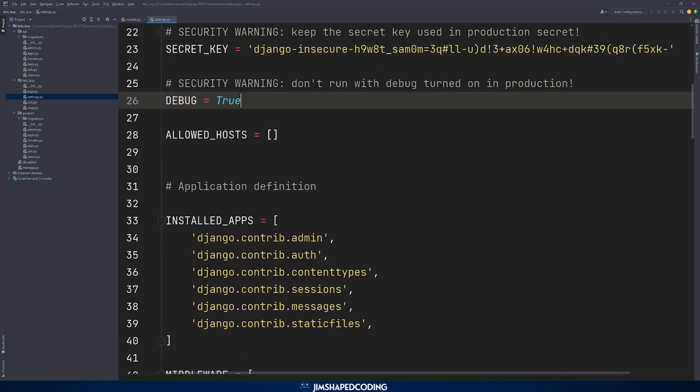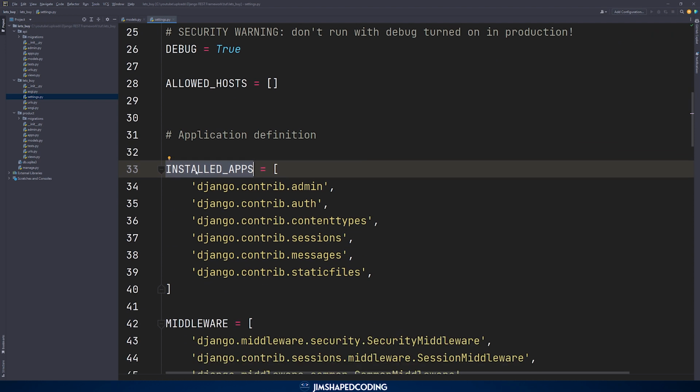And we also have one more critical list here inside the settings file that looks like INSTALLED_APPS. Now, those are basically the different applications that are installed inside the project itself. Now, if you remember, we created two applications inside the entire Django project, API and product, but we did not add them to this installed apps list. And that is something that we should definitely do right now so that we will be able to use commands like migrate in order to migrate the changes that are inside the product application.